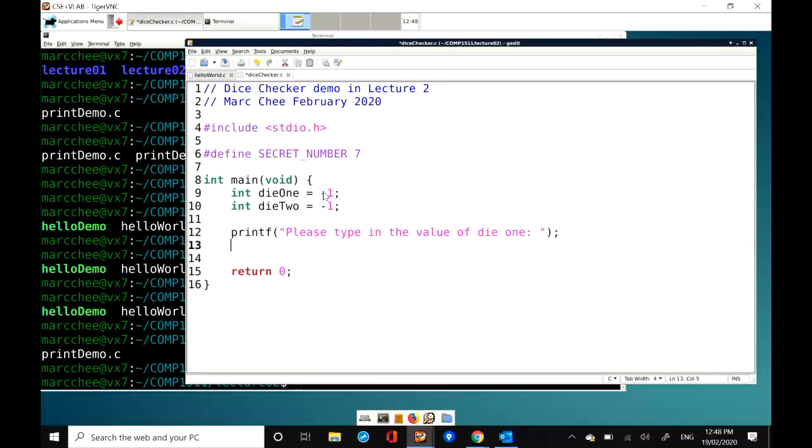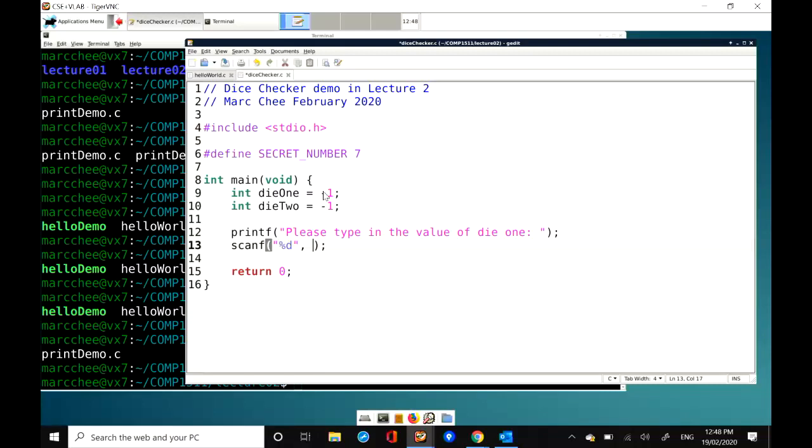And then I'm expecting my user to type something in there, so I'm going to go into a scanf. I'm going to scanf, and I'm expecting the die to be an integer. And it being an integer means I'm going to use the %d for a decimal integer. And then, with a comma, I'm going to need to give it the location of the variable that I want it to put that value in.